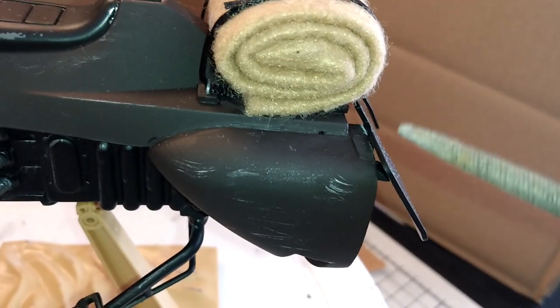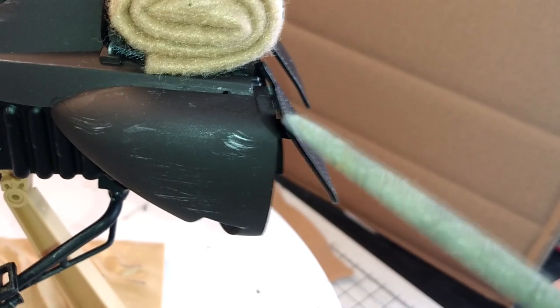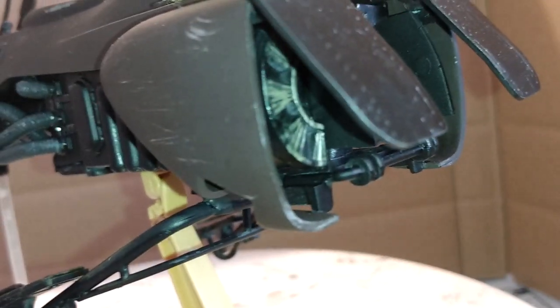So what I've done is I put a bit of super glue on that little tab that was on the back of the flap, and then a drop of super glue on that little bit of foam that I used, and it's opening out really nice. You can still see the inside vents.